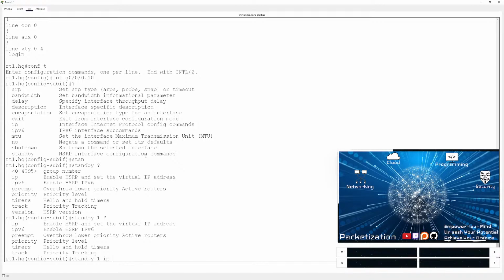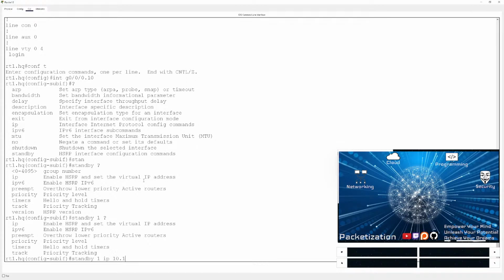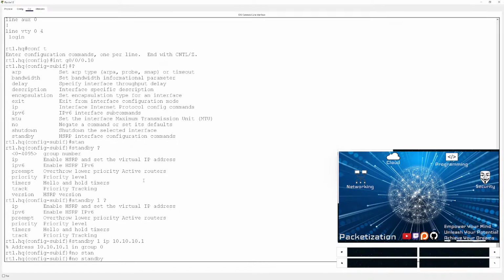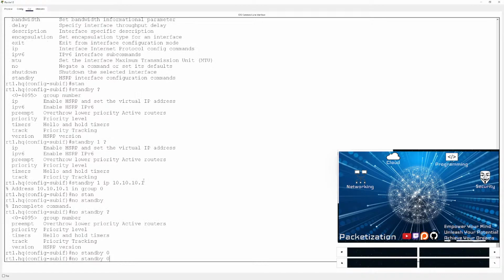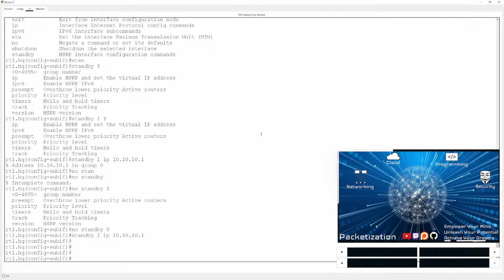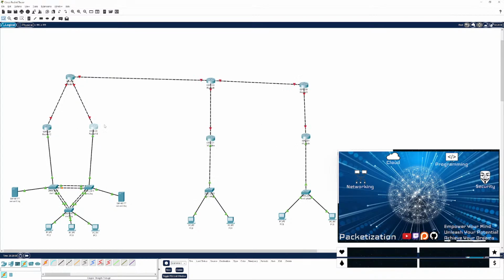I'm going to change the group here and see if that helps. Maybe there's just a conflict going on because of that. Oh, 10.10.10.1. No standby. Do that. Then we'll do the same thing on the other side.